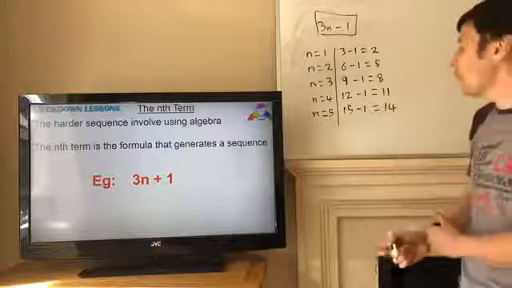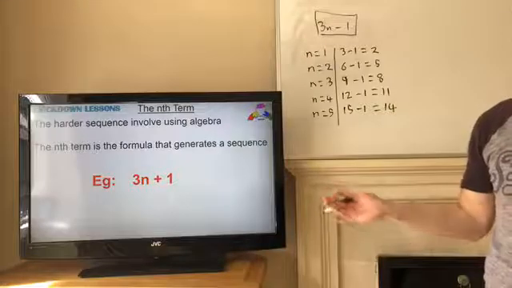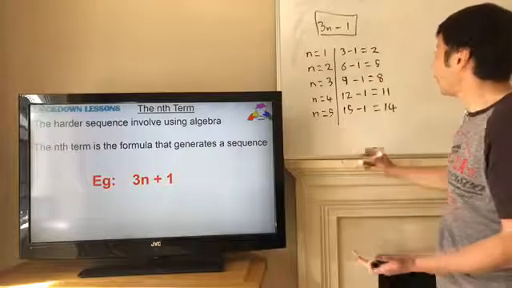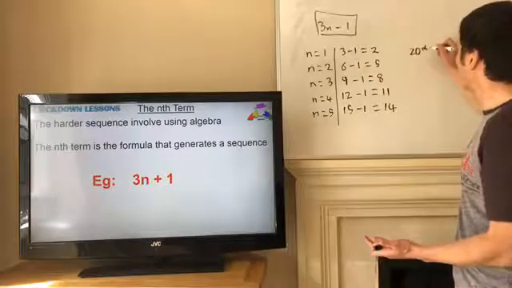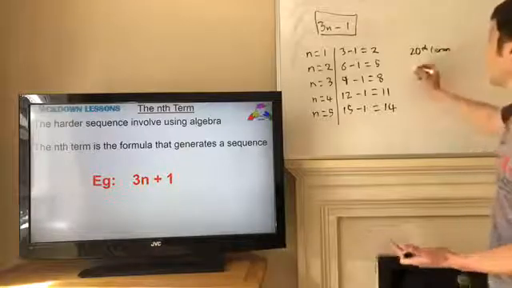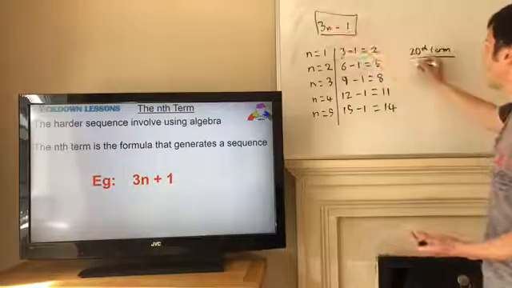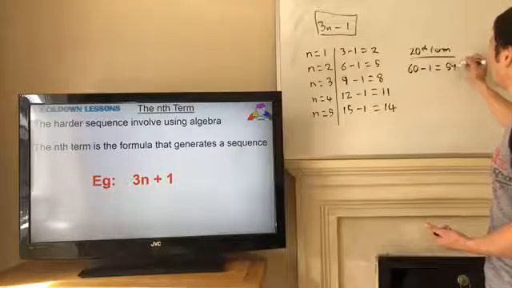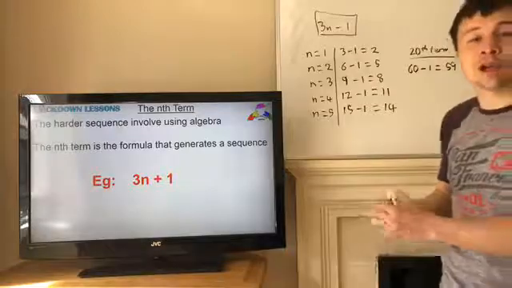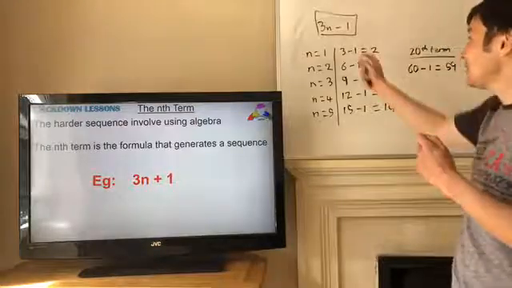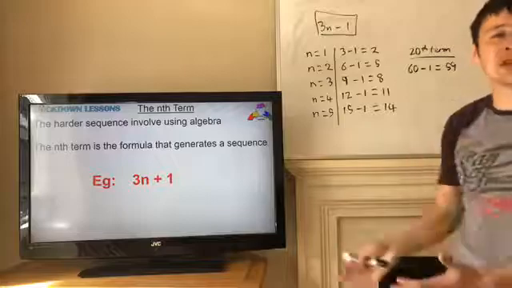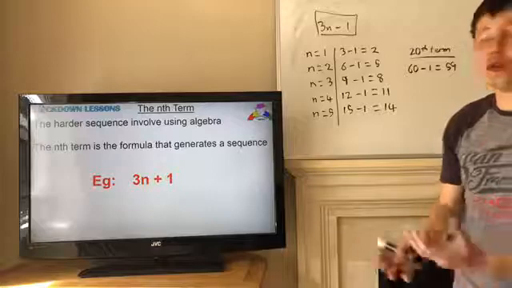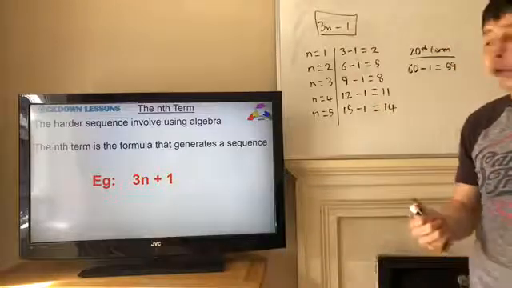It's normally the first 5, or it might say, what is the 20th term? And that's great, because if you want the 20th term, you would just do 3 times 20, which is 60, minus 1, which is 59. So it's so quick to find the different terms, and we'll look at using this later on. But this is a formula. You use it in science, in business, in maths, in all sorts of things. These n's can mean something, so it's really important to get this formula. This is what you're often looking for.